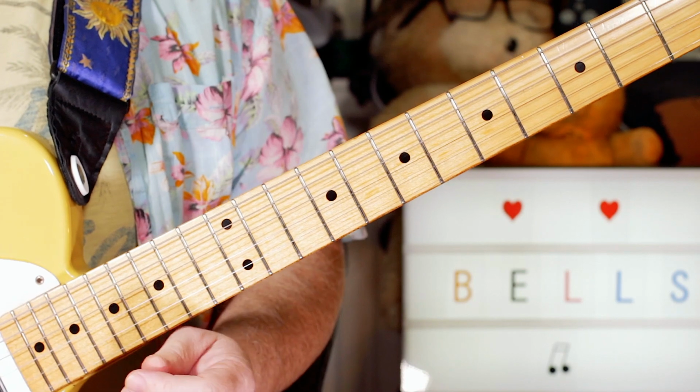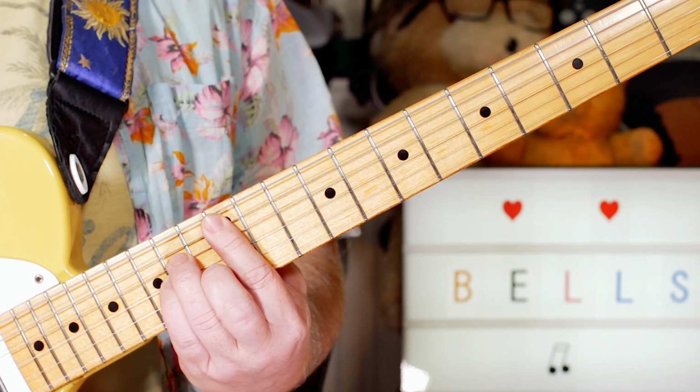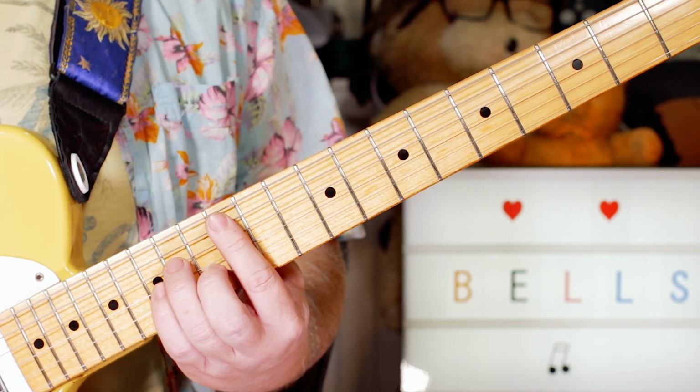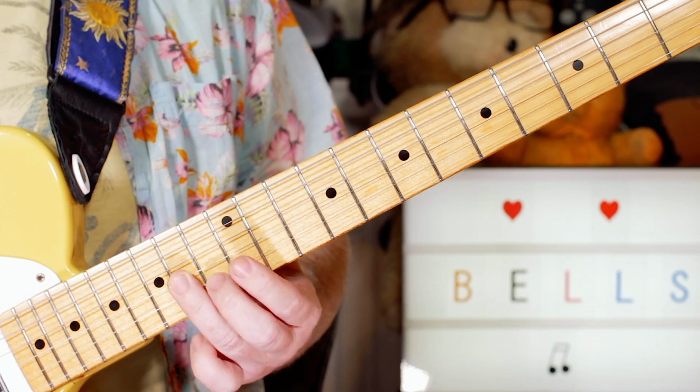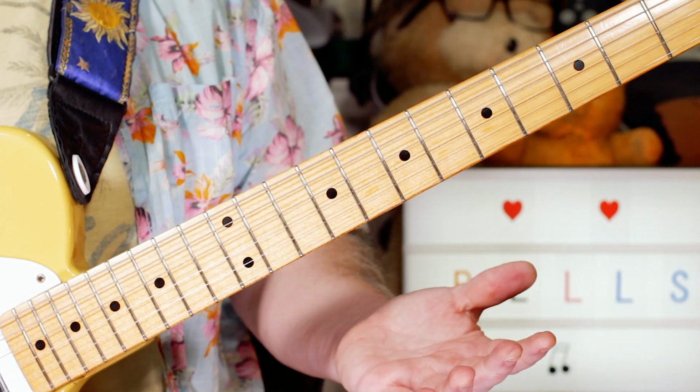There's also some snappy stabs in the song, and I was just playing an A minor chord at the 12th fret. So just 12, 14, 14, 13, 12, starting on the A string.